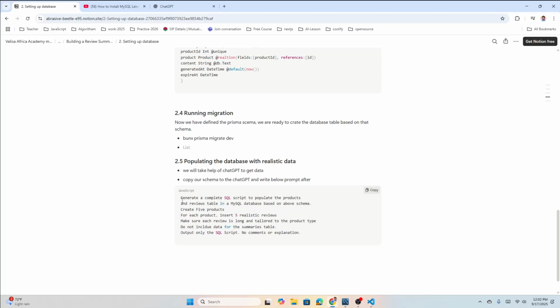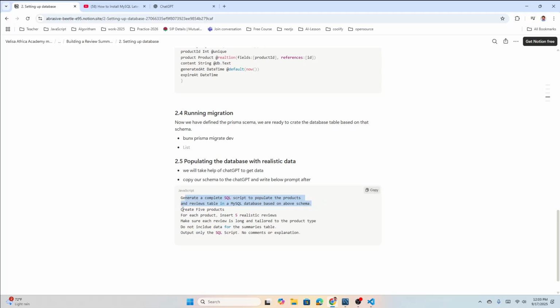This is important, because if you just ask it to generate a SQL script, it might generate it for PostgreSQL or maybe another database. You don't know. So we are very specific: MySQL database and the above schema.